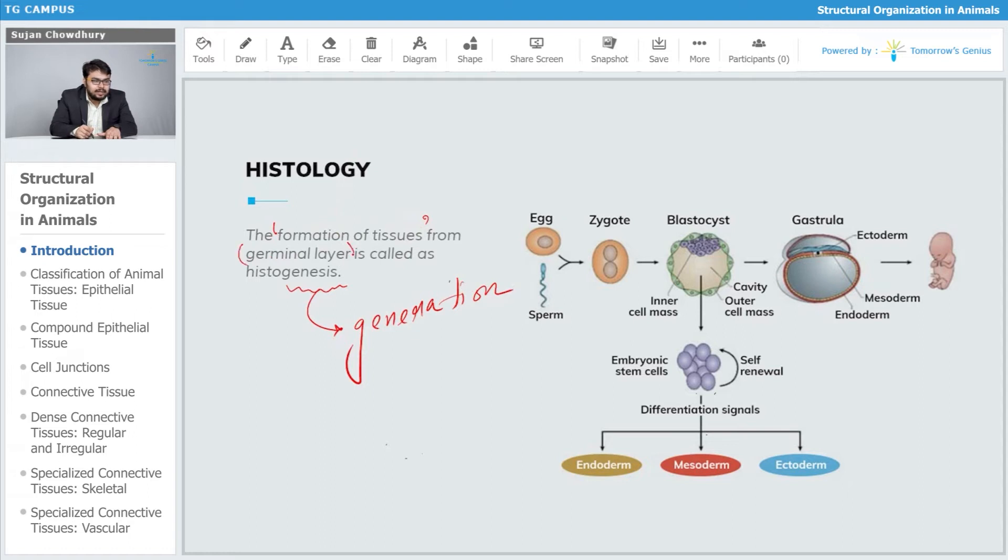We have a multicellular body even in the embryonic stage. The egg and sperm unite to form the zygote, a diploid cell with 46 chromosomes in the case of human beings.